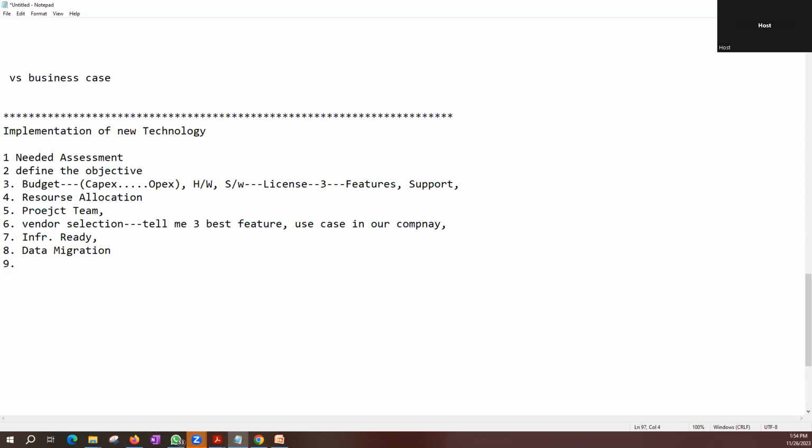Like I'm talking about here, sir, if I'm talking about a data migration example, like Office 365 on-premises mailboxes moving to the Office 365 cloud platform, right? This is data migration, like mailboxes moving to different things. The same thing is applicable to servers as well. This depends on the use case.